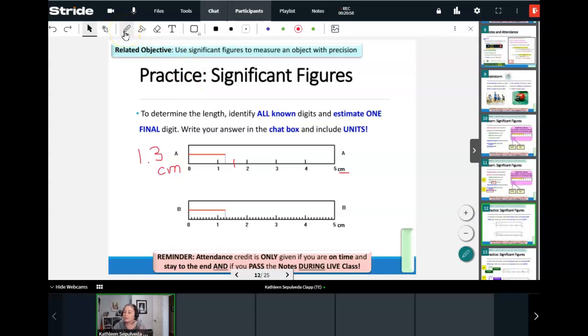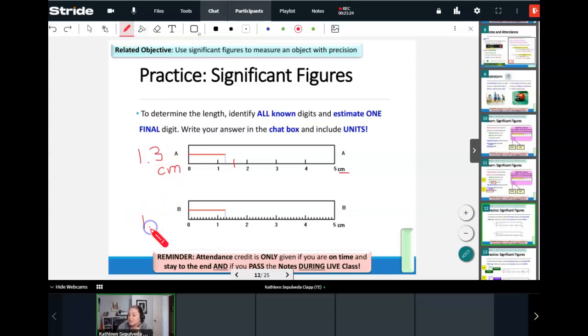Guaranteed, what is going to be my known digit? What is going to be my known digit here? What number does that line go past? Good, Amy. Yes. Anaya's got it. Braden's got it. Kenyon's got it. Yes. Hala's got it. Yes. Okay, good. First of all, 1 is my known digit.